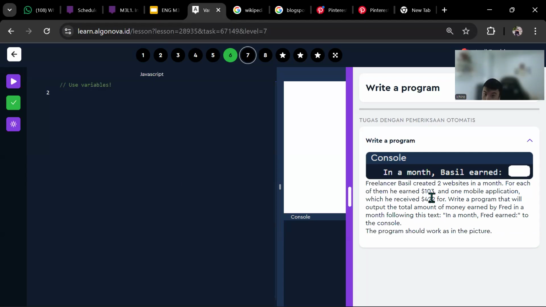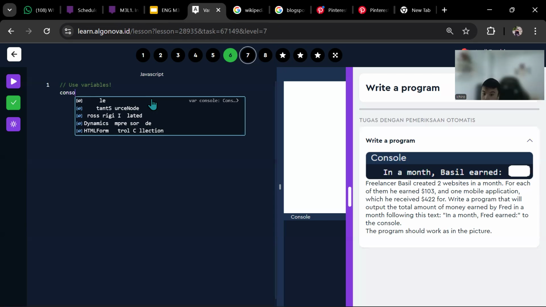Okay, I think it's like two websites in a month, for each of them earned 103, and one mobile application. Oh, I think we just need to sum the value.